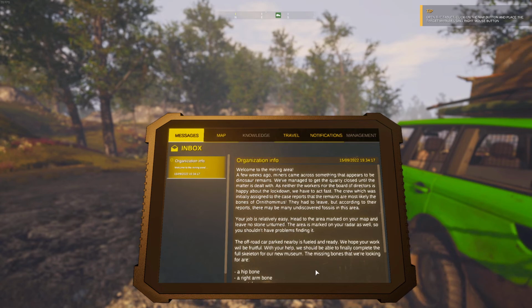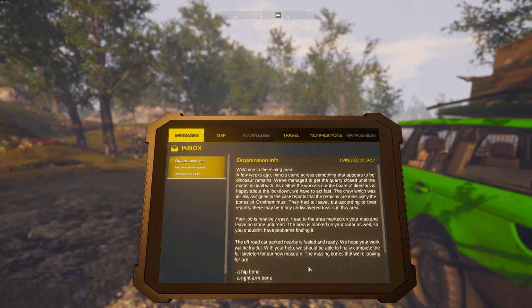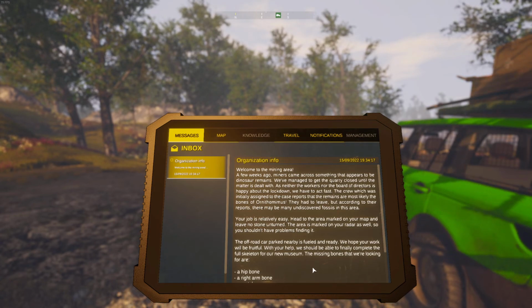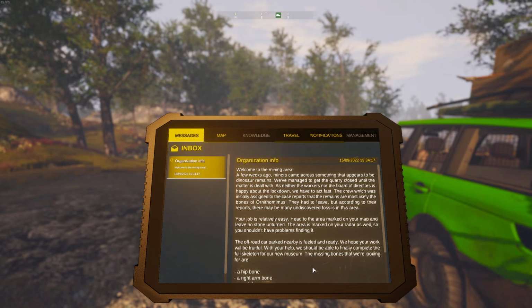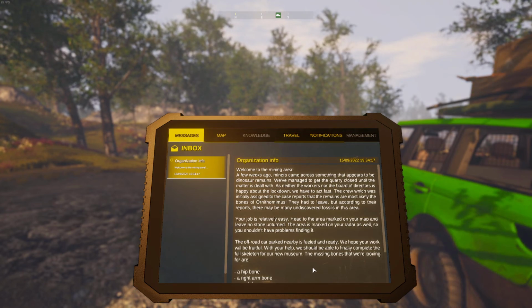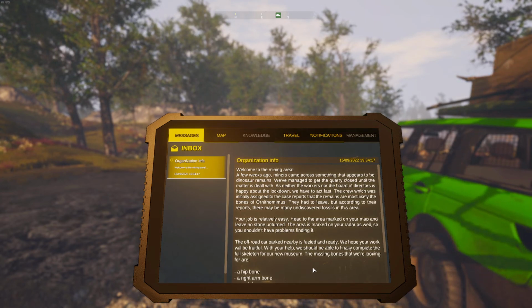Alright, welcome to the mining area. A few weeks ago, miners came across something that appears to be dinosaur remains. We've managed to get the quarry closed until the matter is dealt with. As neither the works nor the board of directors is happy about the lockdown, we have to act fast. The crew, which was initially assigned to the case, reports that the remains are most likely the bones of Ornithomimus.